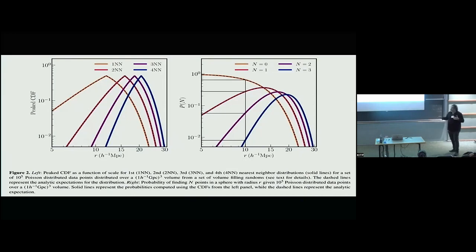That's the nice advantage, because you notice we haven't averaged anything, we haven't binned anything. We just reorganized how we think about our data. Now we have access to this lovely information. So if I want to make a PDF, let's imagine I'm smoothing the field at 10 megaparsecs. Then I can just read off how many bins I will have that have 0 points in them, how many will have 1 point, 2 points, 3 points. So I'm building up my PDF from the low densities, but I already measured all of it, and I don't have to do any smoothing ever. It's just part of the probabilities of how these spheres fill my volume.